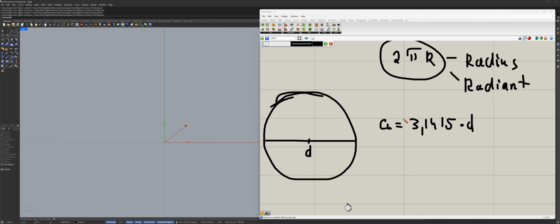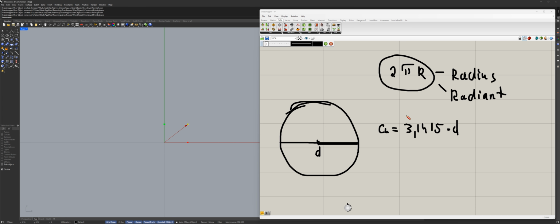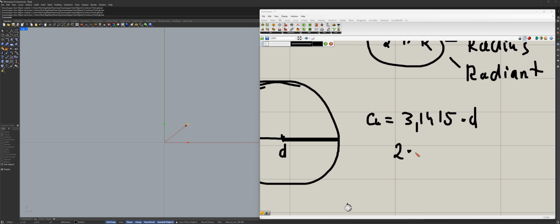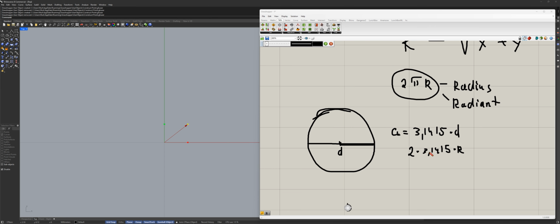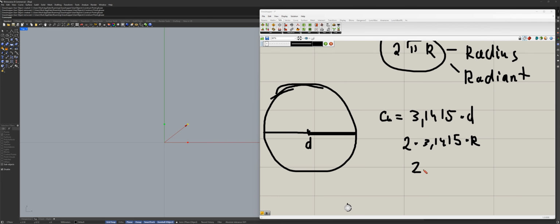Why 2 pi? Because if we switch the diameter to the radius, it will be this distance, so twice smaller. And because it is twice smaller, we need twice the amount. That's why the formula goes to 2 times 3.1415 of its radiuses, or 2 pi r with r as a radius.